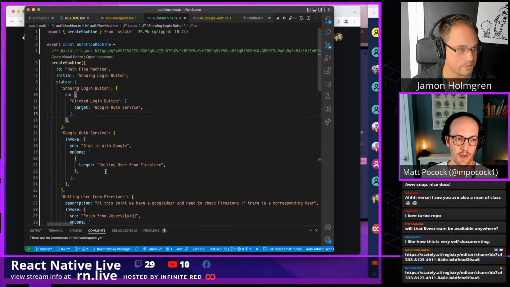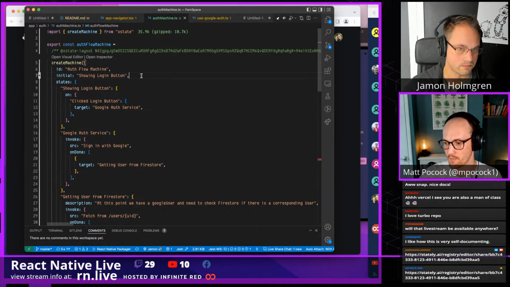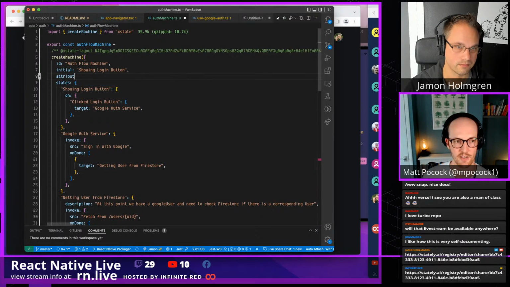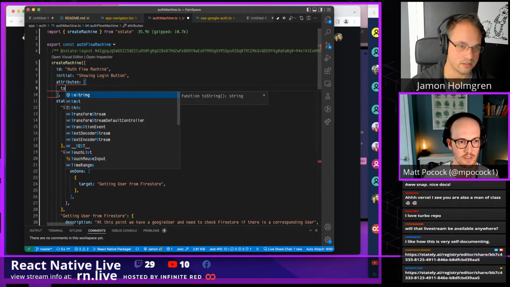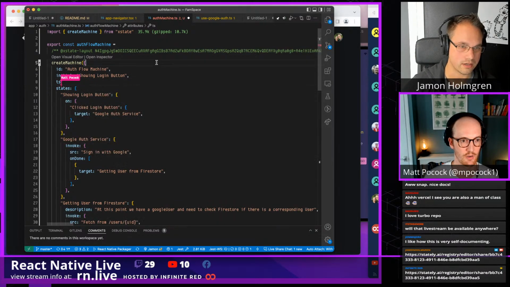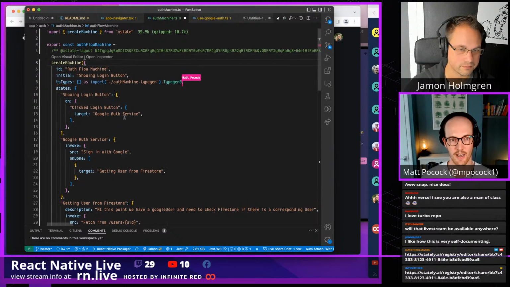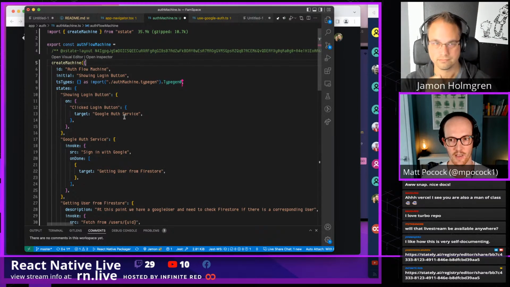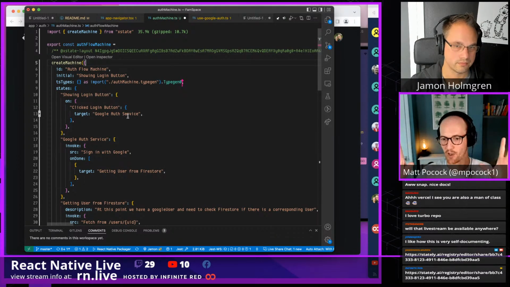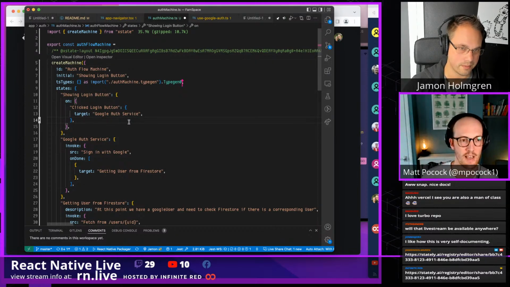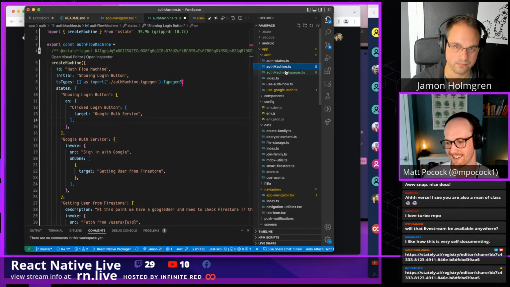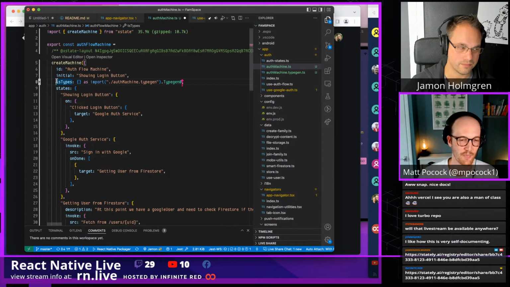If you add an attribute inside this machine, just below the ID, and say tsTypes is the attribute, and I save that file, it adds a new file called typegen right next to it. This doesn't need to mean anything at the moment, but as we go through, we're going to see some extraordinary typing stuff happening.